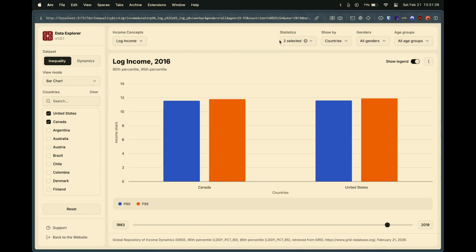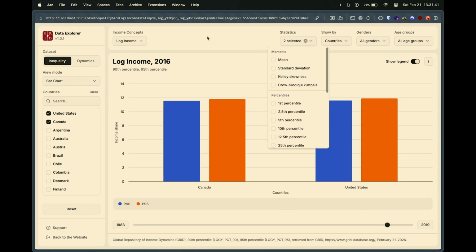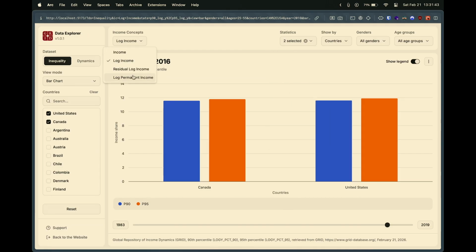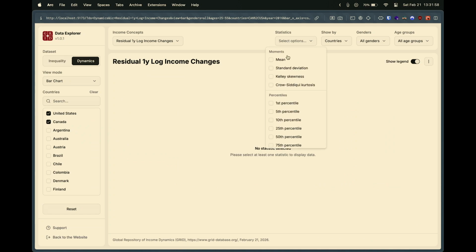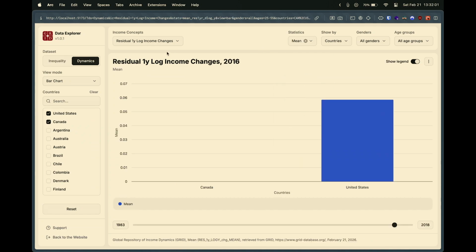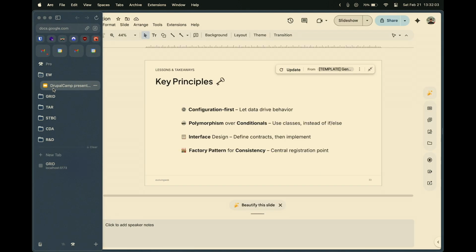We have a lot of statistics, but they are divided into income concepts, which are groups, and we have 2 different datasets, 2 big groups, we say. The first is the inequality data, and the other one is the dynamics. So that's it for me.